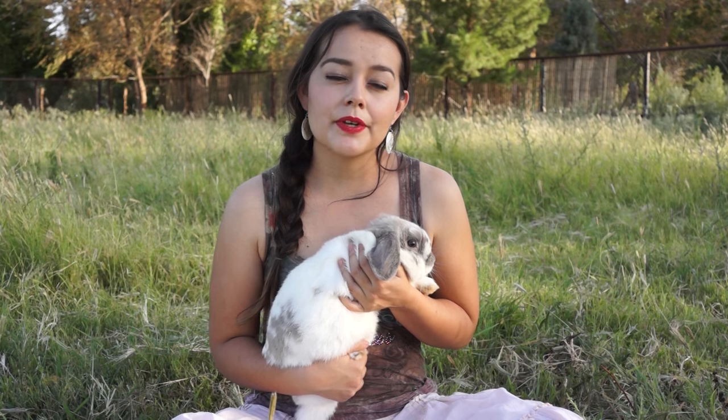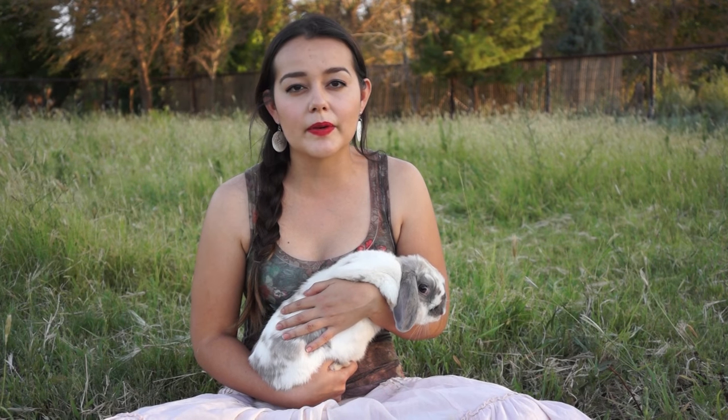Two rabbits is better than one. Rabbits are animals that really enjoy companionship and will bond with animals of different species. This is Rosie the bunny and she was best friends with Petunia the mini pig. You can get a soft brush for your rabbit if they live indoors because rabbits do shed quite a bit. They need time outside of their cage on a daily basis. Rabbits that do not spend the majority of their time in outdoor enclosures on the ground will need to have their nails trimmed. They also need to be provided with wooden toys to wear their teeth down because their teeth are constantly growing.